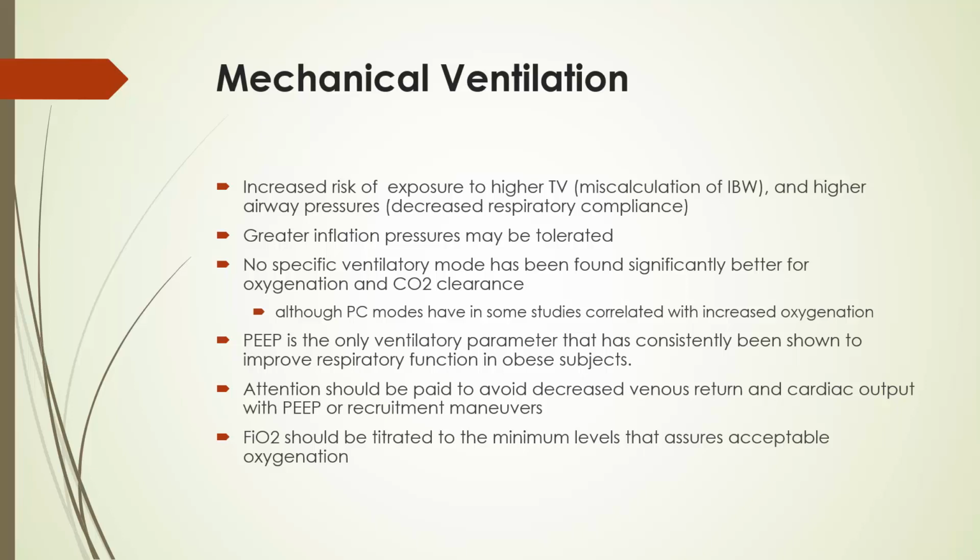Attention should be paid to avoid a decrease in venous return and cardiac output when you increase the PEEP, though. And although they've been adequately tolerated in normovolemic obese patients, inspired oxygen fraction, or FiO2, should be titrated to the minimum level that ensures acceptable oxygenation but avoids reabsorption atelectasis. Some experts recommend the FiO2 be kept lower than 0.8 in obese patients.